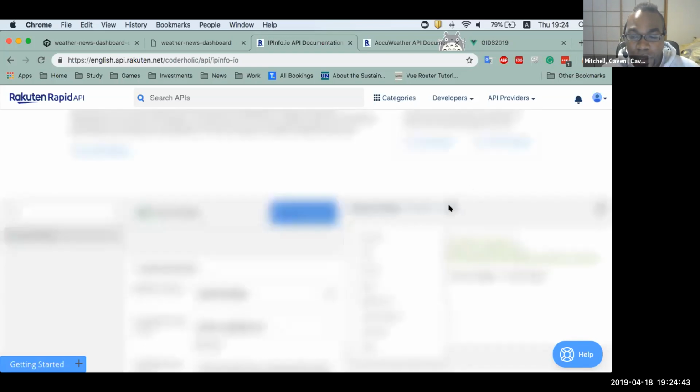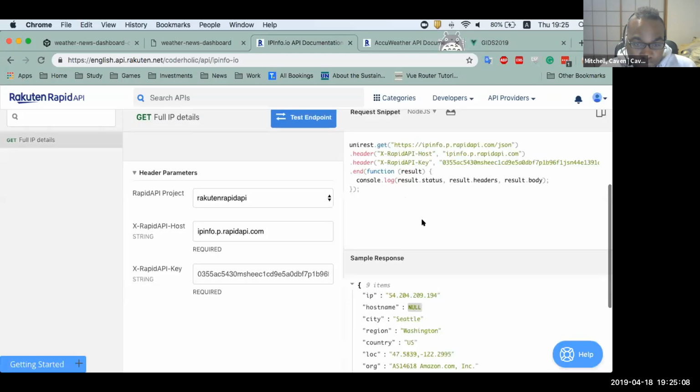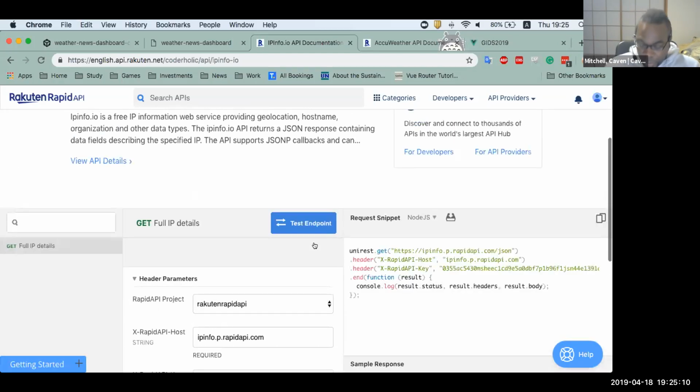Clicking on this icon will show you how to install it. Currently, we're using Unirest. It's a library for making requests, and we have our own library also used for making requests called RapidAPI Connect. So let me just test this endpoint really quickly.